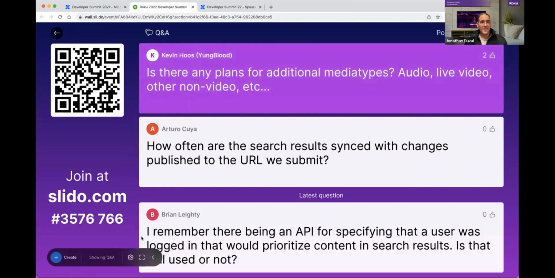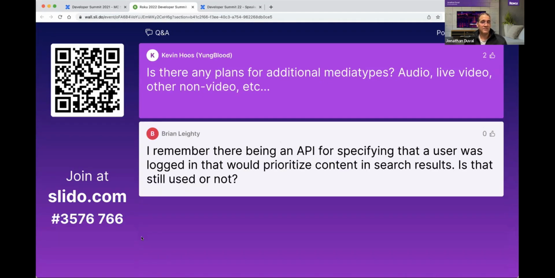Great. Are there any plans for additional media types? Audio, live video, other non-video, and so on? Go ahead, Aditya. I was going to ask if Brian wants to take this one because, like we said, we're not talking about a roadmap here, so we are talking about things that we want to have in the future.